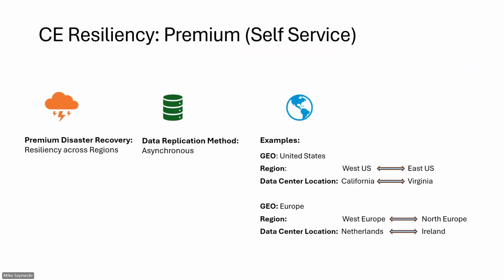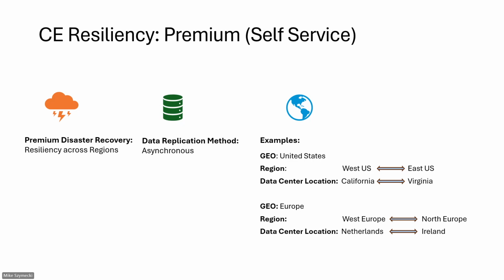In the case of cross-region disaster recovery, by default this is off, and the customer can enable it on a production type environment because this is the environment type that needs to be protected. Once the customer enables it, the data in that environment is replicated asynchronously across the internet to the other region. Meaning that, since it's across the internet and anything can happen across the internet, we don't have the dedicated low latency networks, and some data might not make it, some data might be lost. But that is across the geo.